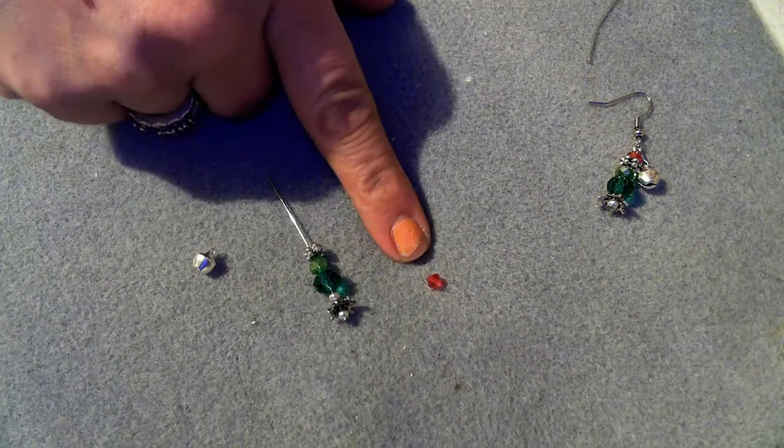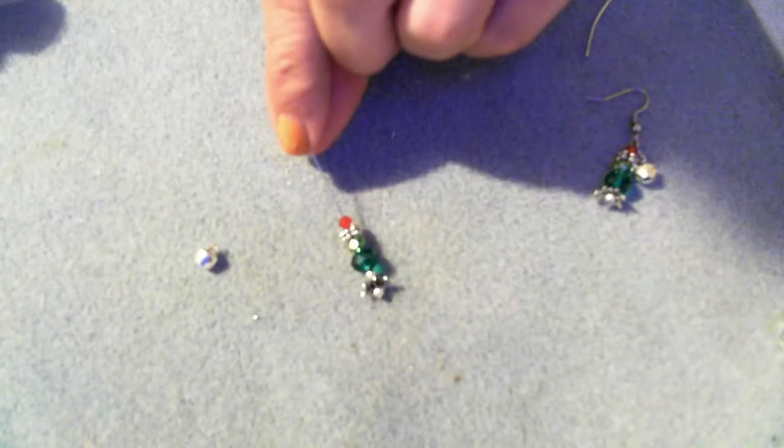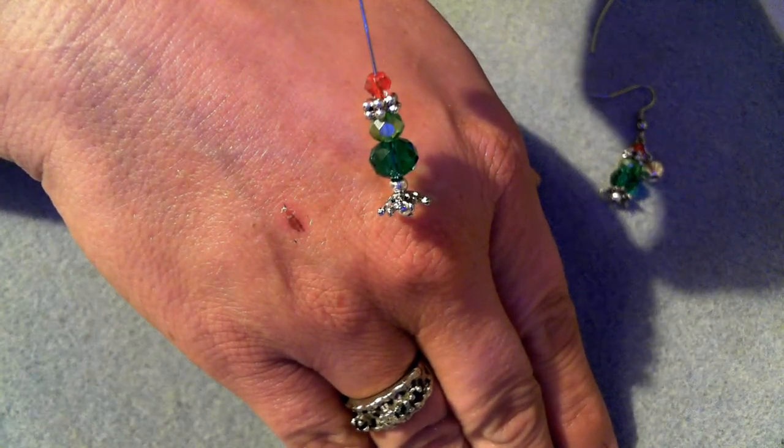You need a 4 millimeter in any color for the tip, for like the tree topper. Add your 4 millimeter. And that's what it should look like.